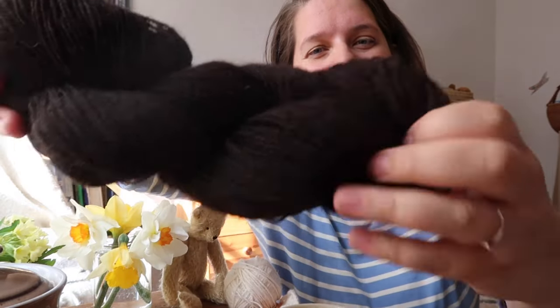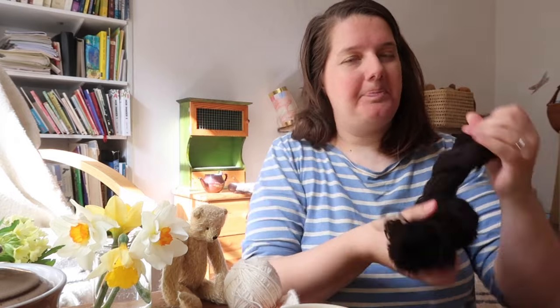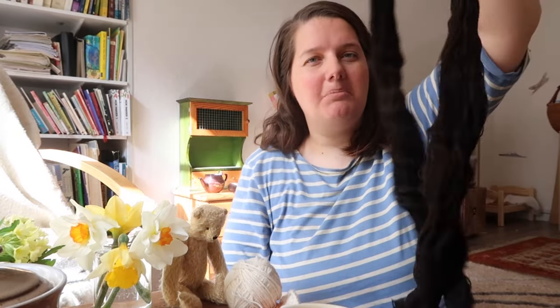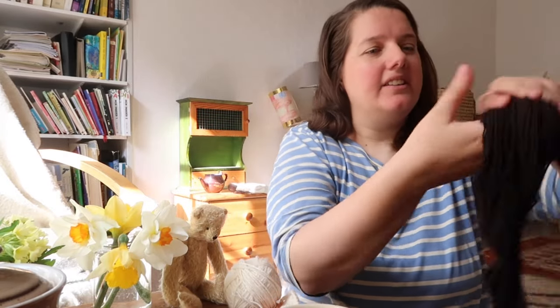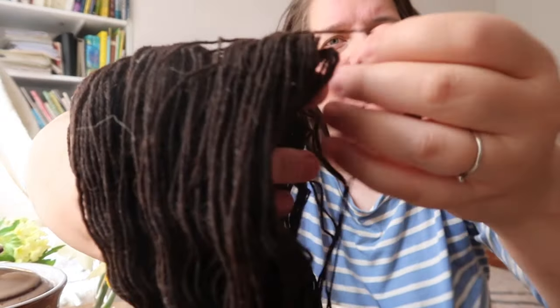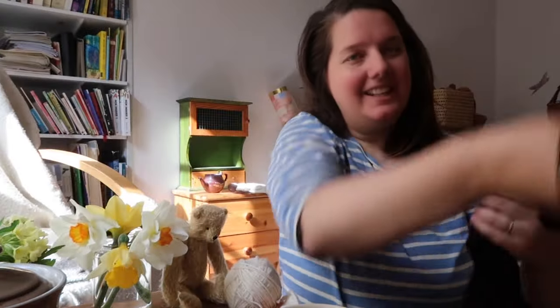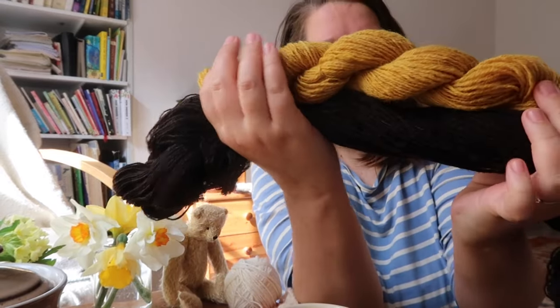So this is my lovely Black Welsh Mountain, which I have not yet blocked. I have a number of yarns that I need to block, so it's still got quite a lot of twist energy in the yarn. It's a finished 3-ply, and it's a fingering weight. So the intention is to knit these two together.